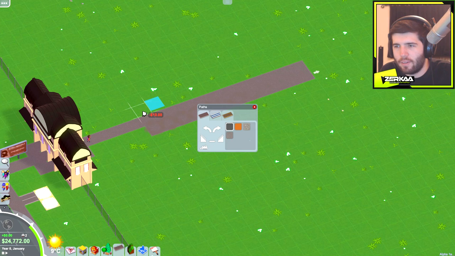We've got someone in our park already. He's like, I love paths. Parks are my favorite. Parks have paths in them.